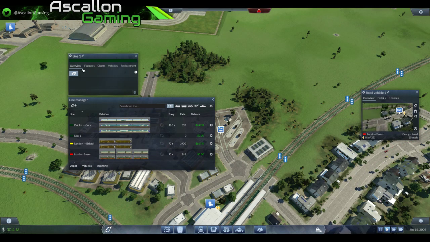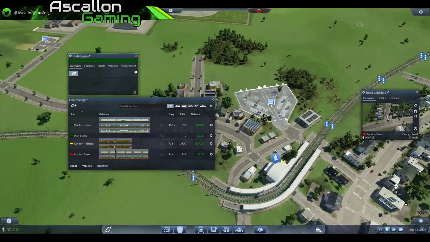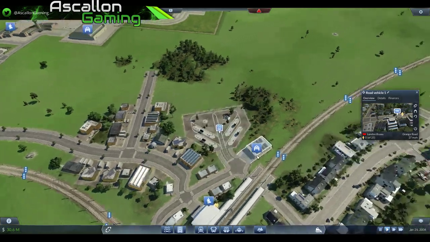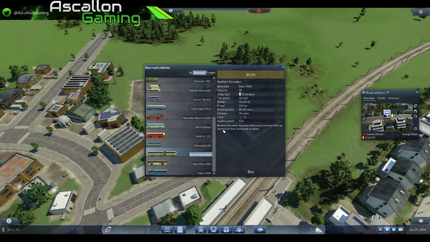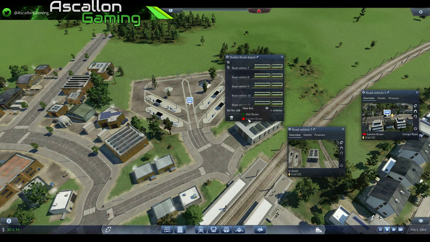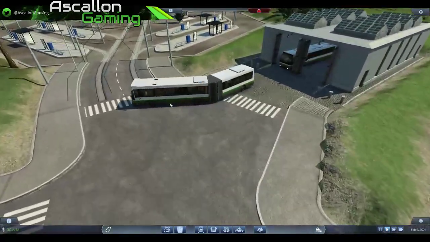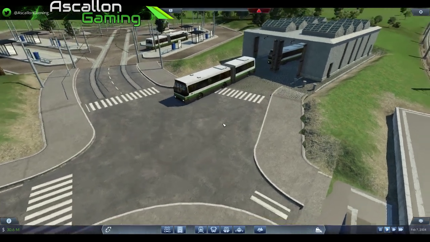Sticking with Irish traditions, let's make this line green. Irish buses. There we go. Boom, boom. That's it. One line. Not going to need many buses for that, are we? Passenger: five. Five buses for that one. Go on, buses. Be free. Here they come with a little green stripe. Oh, yeah. Hey, there we go, man.